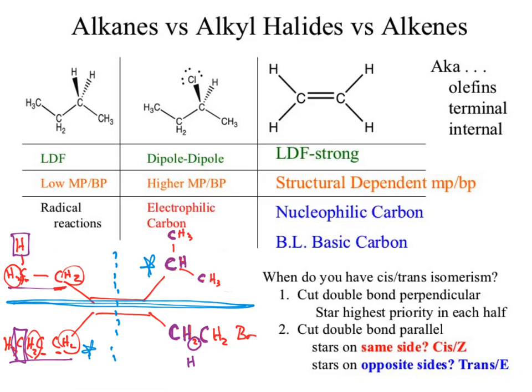Just to give you an idea, this we said was trans, right? What is the relationship between the CH2 bromine and the propyl? I want to know the relationship between these two circles. Where are they? Same side. On the same side, so they would be E. Oh, Z. Cis. They're on the same side. I would not use E and Z. E and Z is a nomenclature system. I'm not talking about naming it. I'm saying what is the relationship between those two pieces.